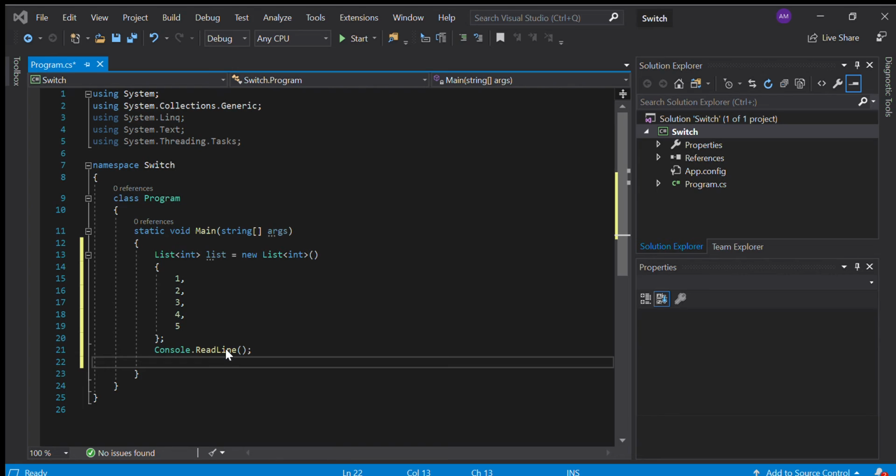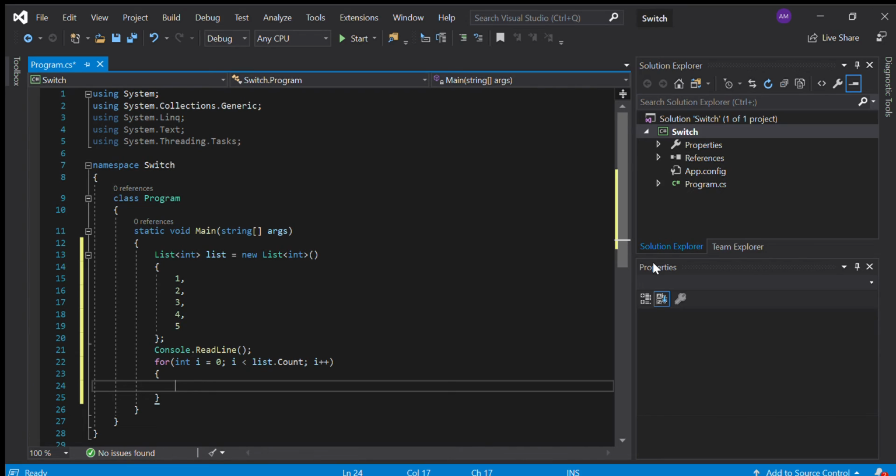So let's go ahead and write for int i equals 0, i less than list.Count, i plus plus, then let's go Console.WriteLine, then we write list[i], and then let's see what happens.